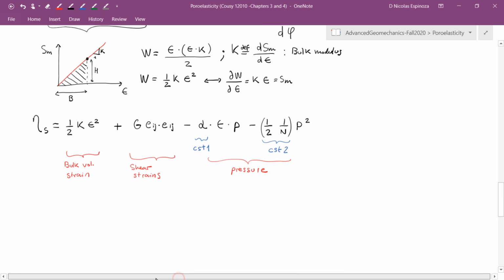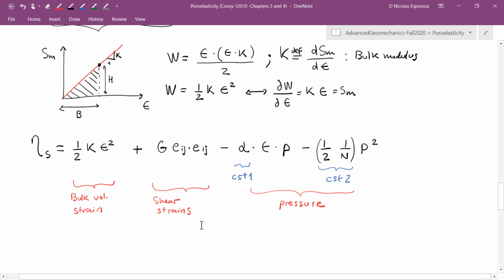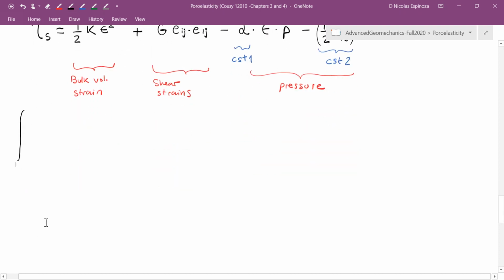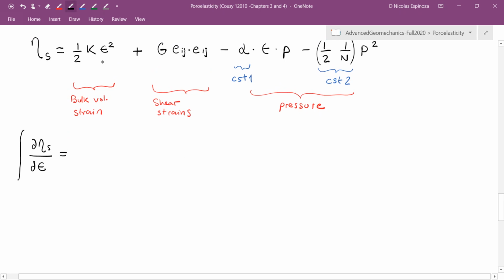All right, so with this equation, what we're going to do now is something similar to what we did before with our equation of just the potential energy for the volumetric strain. And we're going to take partial derivatives. I'm going to take partial derivatives of this Helmholtz free energy, eta S, with respect to, first, the volumetric strain of the porous solid. And let me bring this equation in there. As you can see over here, the only terms that include this volumetric strain are the first and the third one. And when I take the derivatives, this is going to be equal to K times volumetric strain from the first term. And here, this is just going to be alpha times P, which is the pressure.